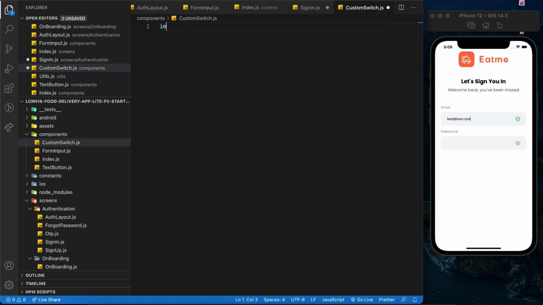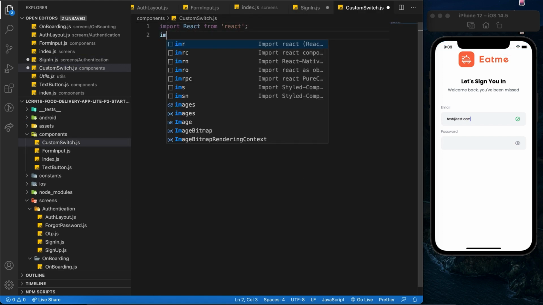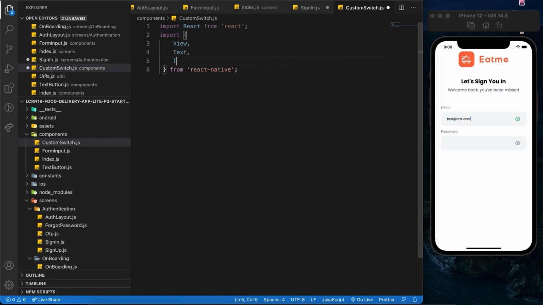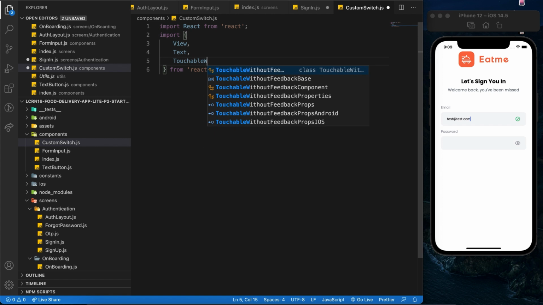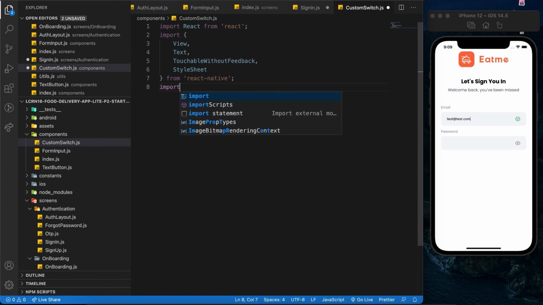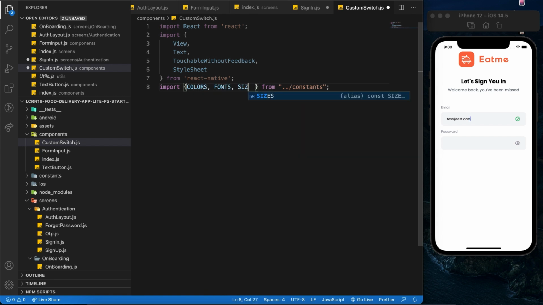Same thing, we need to import from React, we need to import from React Native, and for this component we need view, we need text, we need touchable without feedback, and also we need the style sheet like that. After this we need to import from constants, and for this we need colors, fonts, and sizes.